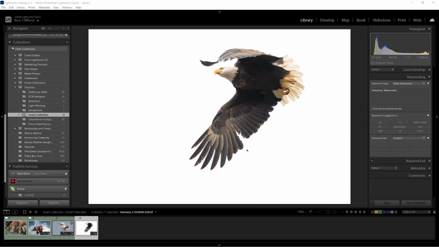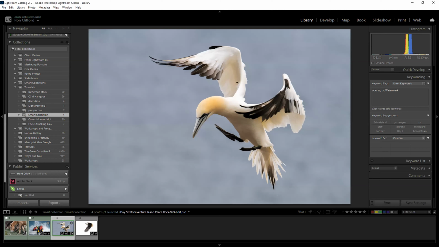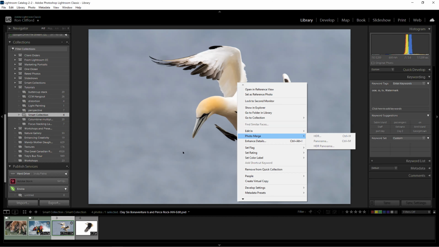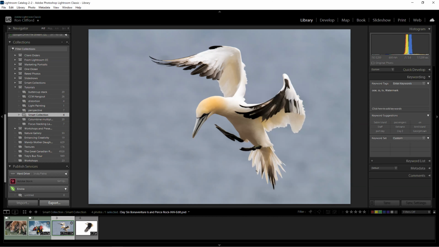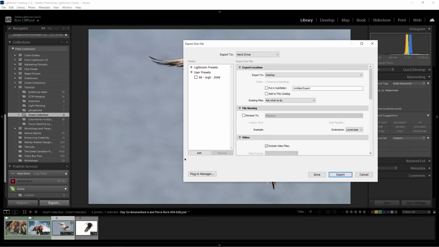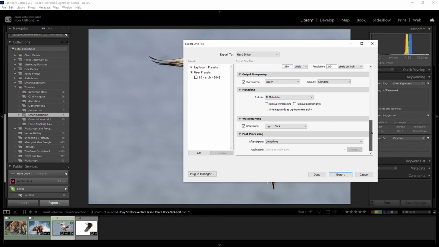Finally, before we go on, I'm just going to export one more time on another image. And I'm going to say export. If you don't have a logo made and you just want to be identified, one way to do this, I did this for years. I did it for a long time. So I go into the export dialog.